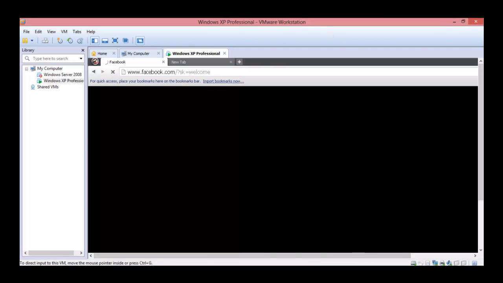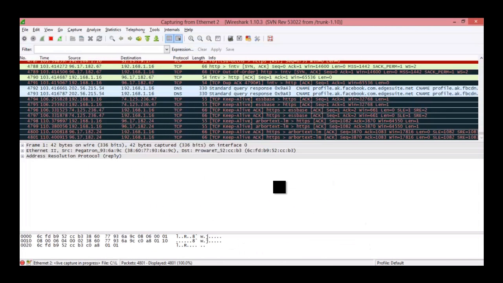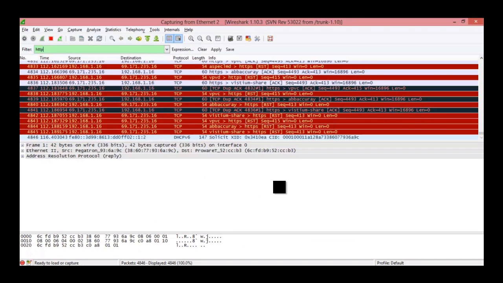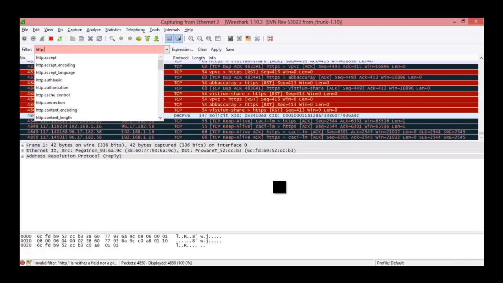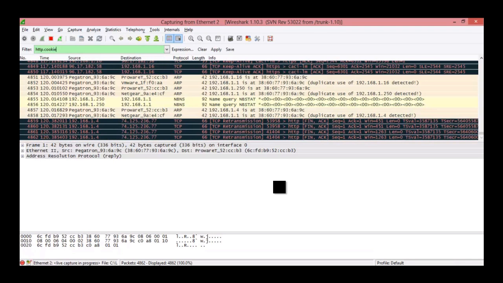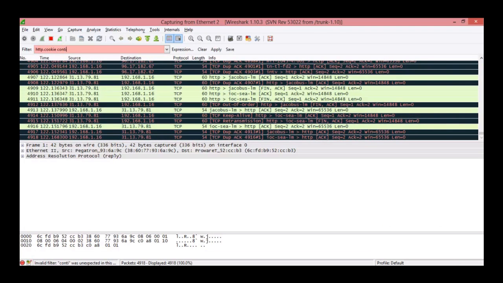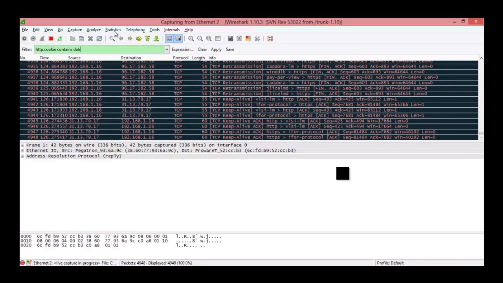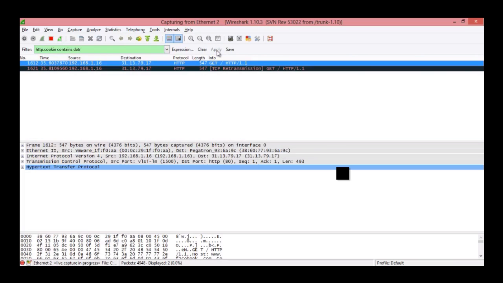Now while the session is trying to open, we try to filter out the cookie packet in Wireshark. We type in the filter http.cookie contains datr, where datr is the parameter employed by the Facebook cookie.